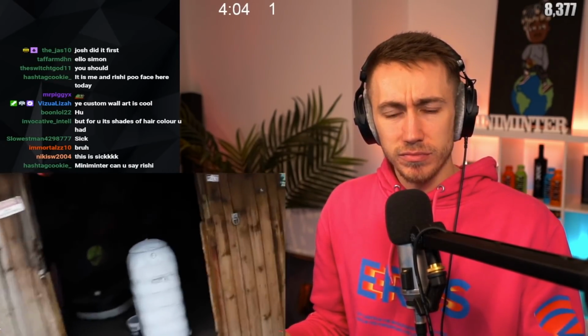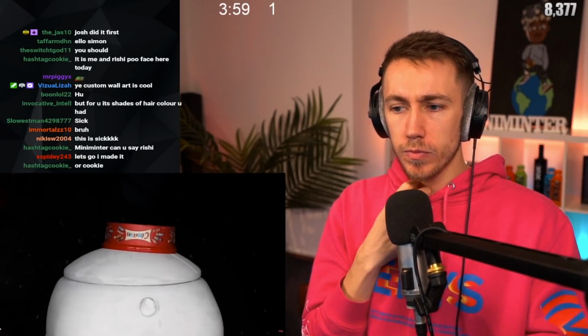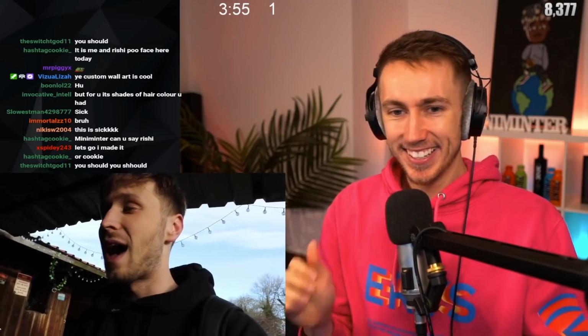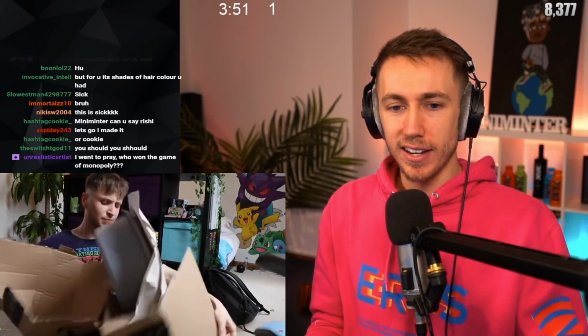So it's now white, ready to be painted, but you might be thinking, Jack, it doesn't really look like a bottle, and that is because it is actually missing a cap. I've been searching for days for a little cap lid thing that is the same proportion as the rest of the bottle, and we're not having much luck, so I've made a delivery order. What are we saying?